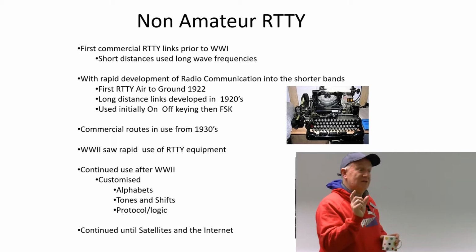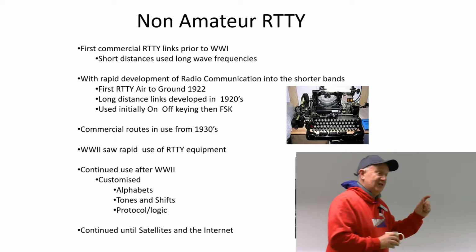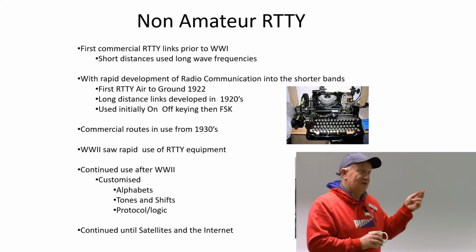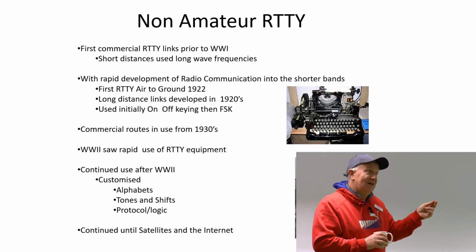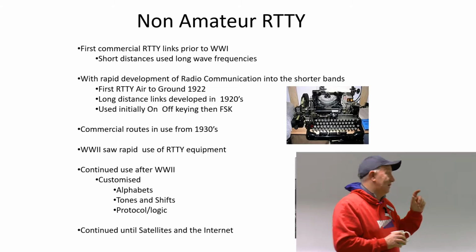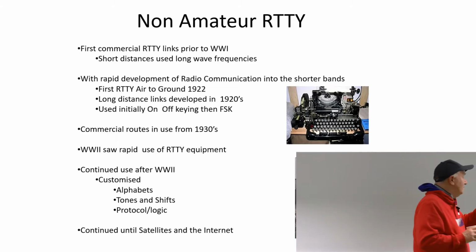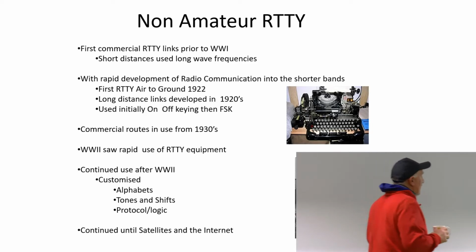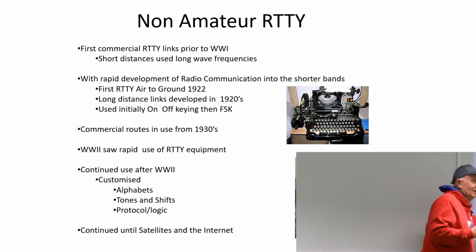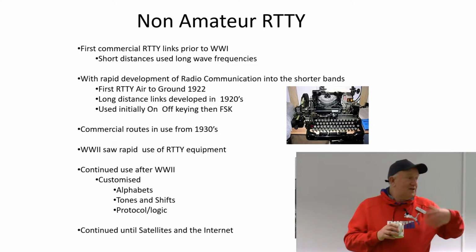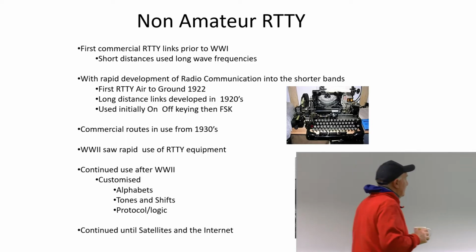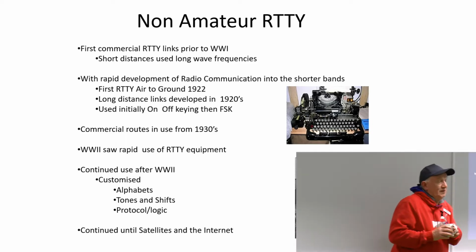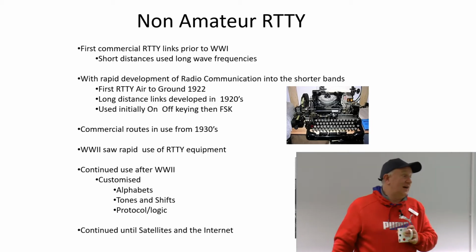You had to hard code it into your devices with filters, two audio filters, one on the two tones that you wanted to detect and the separation between them. So it was a reasonable way of trying to give you a level of security. And then also people played around with the protocol and the logic of it, just to make it difficult to read. And that basically went on till you came into the 70s and into the 80s.